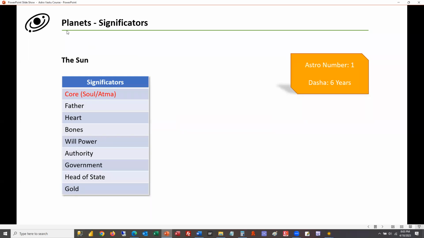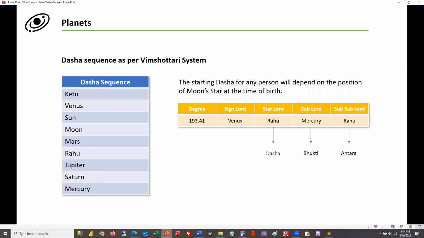All right. We will start discussions about the planets and significations tomorrow. I'll also send you an Excel file for this, so you can keep it for reference and start adding significations. I have given a brief list here, but there will be more and more significations that we will talk about as part of the course. So you can keep adding to the list. I'll share the Excel file after the class. If you have any doubts up to this point, you can make a note of it. Tomorrow when we start the class, in the first few minutes we can clarify things and then move ahead.